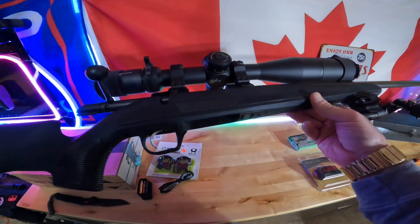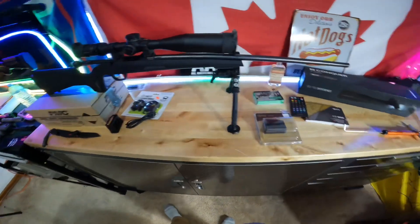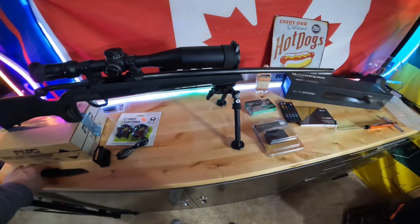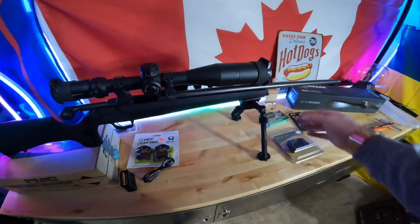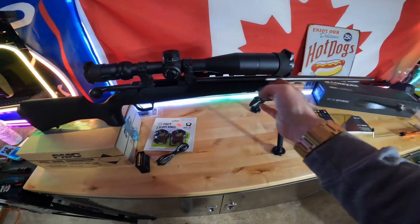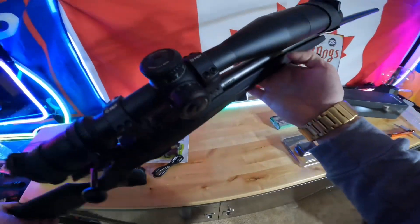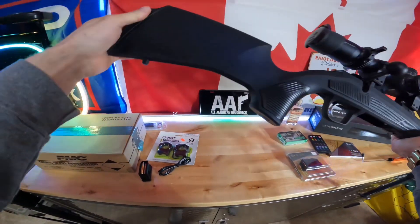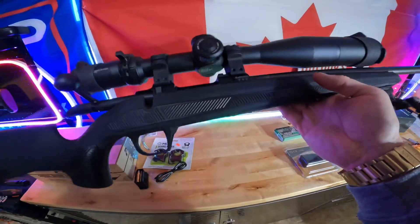I wish the stock had some M-lock on it. I'm kind of wanting to throw a bunch of things on there, but this isn't a tactical lighting setup — this is just a field gun. That's why the stock is the way it is, and I'm hoping for something different. I just wish it had some M-lock slots somewhere. But the stock is fine — it does what it needs to. It's grippy, and even with the 24-inch barrel, it doesn't move too terribly much on recoil.